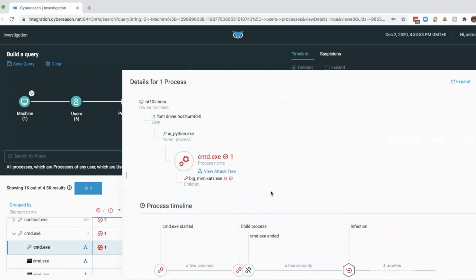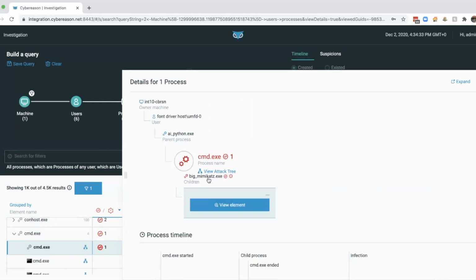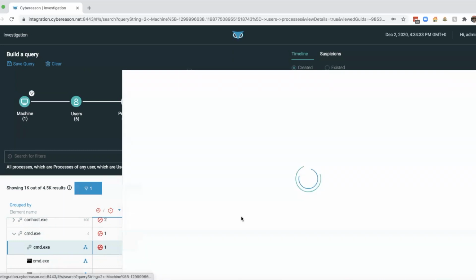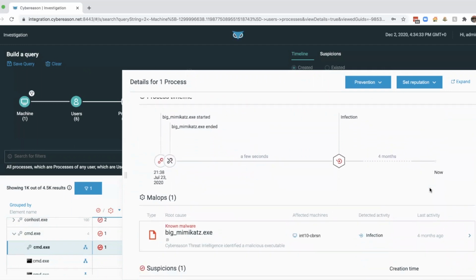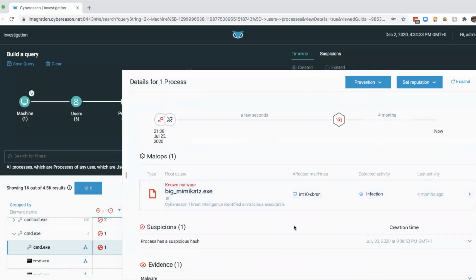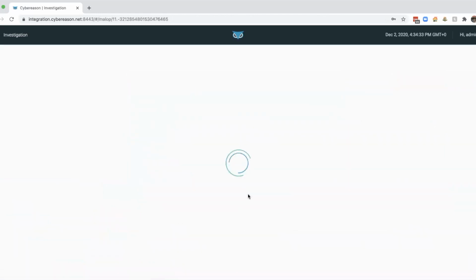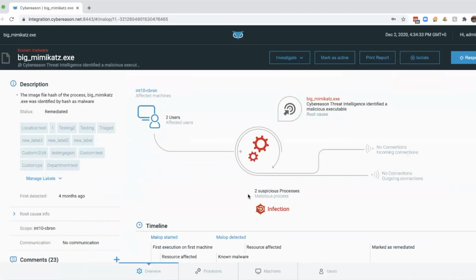But really the information here is here. We can see the child process being potentially malicious here. So within the UI, I can click on that for a better look. And then in turn, we get a different process timeline against this. But as we scroll down, conceptually, we get into, we've covered before, talking about the idea of a malop. So this is this high fidelity alert that we as Cybereason with our data analytics think that something bad is happening on this endpoint. So if I click on this, we can start to get into the alert screen itself.